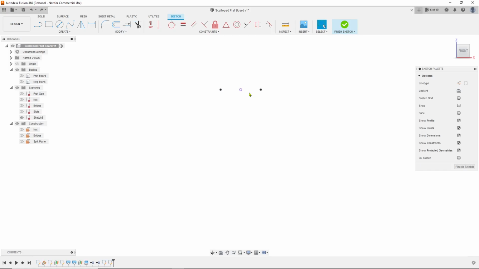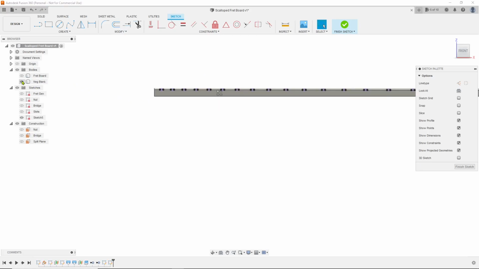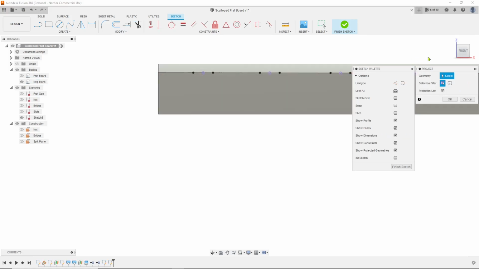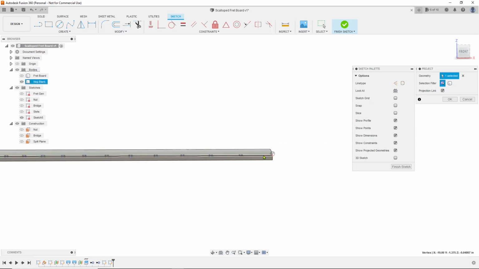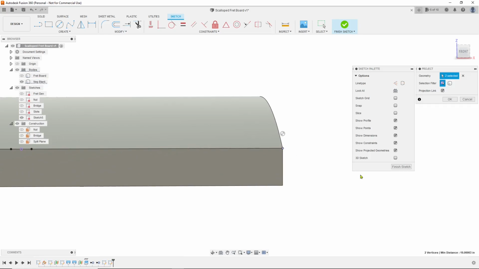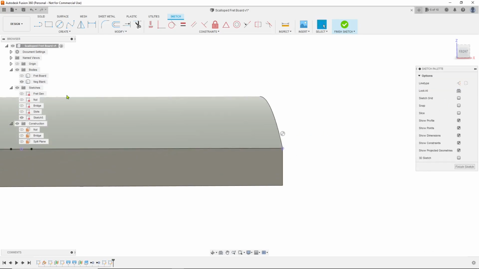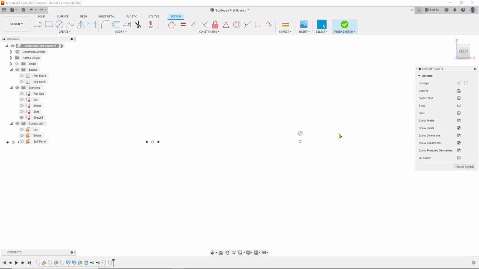I'm going to get rid of that line. Now all these center dots here aren't going to be used anymore. You can get rid of them all if you wanted to, just so they're not a hazard that you might trip over. What I want to do now is turn back on this blank right here and project in just this point right here. Basically the points of the fretboard here, and this point right here, like that. Okay. And then I'm going to turn that blank back off.